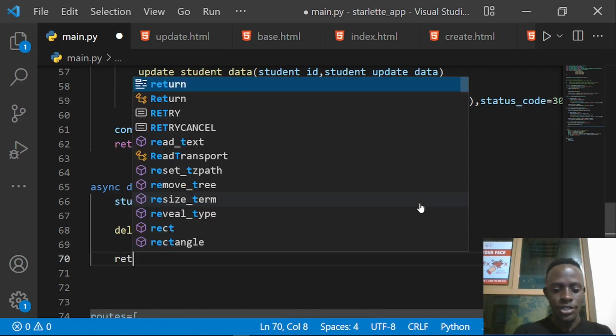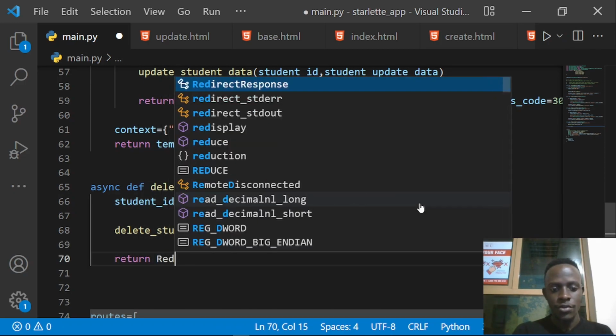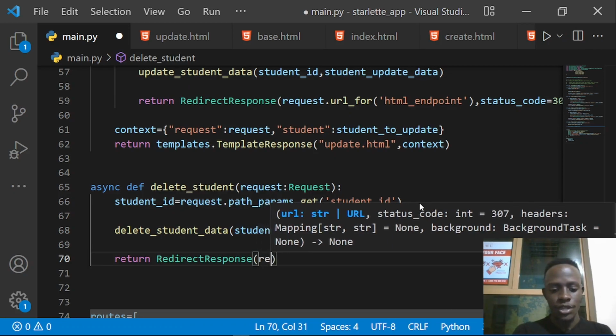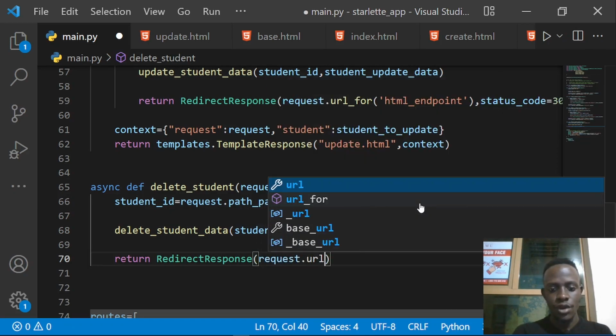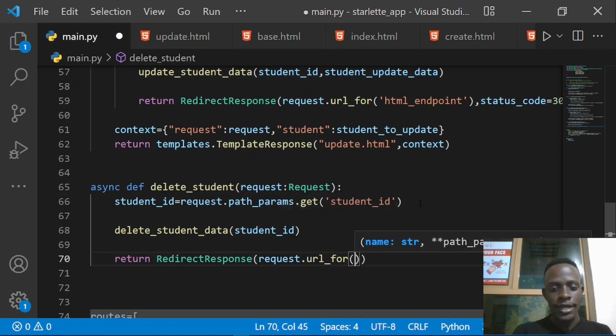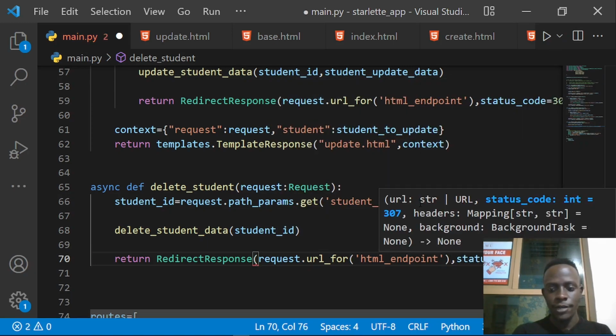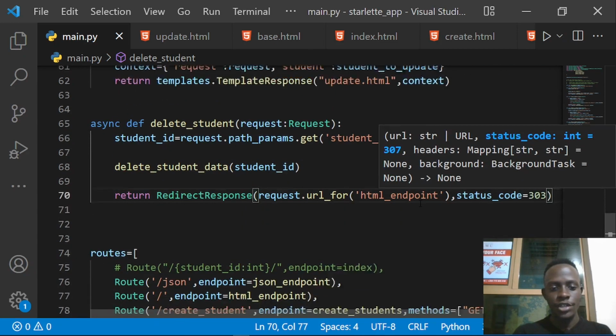And then you shall have to redirect to our home. So I'll say return redirect response. In this case, we are going to redirect to request.url_for, and we just need to redirect to our HTML endpoint, and we shall also need a status code of 303. So let's actually create a route for this.